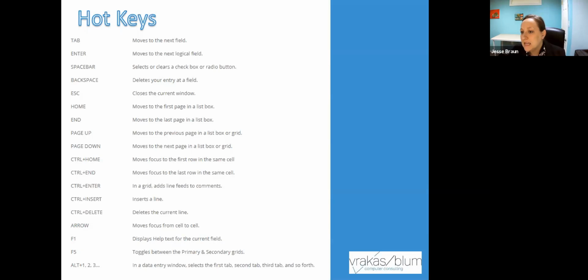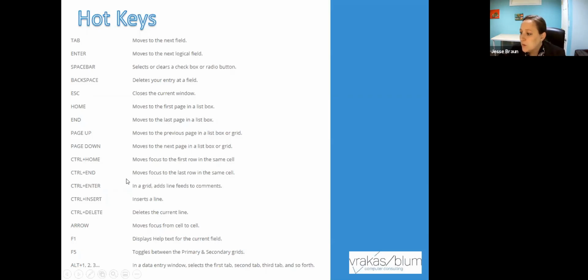But here are some hotkeys that may help you with that data entry. So obviously tab and enter. Tab moves you to the next field, enter moves you to the next logical field. I'm not going to cover every single one of these because some of them are pretty self-explanatory, but it is good for you to have a whole list of these.